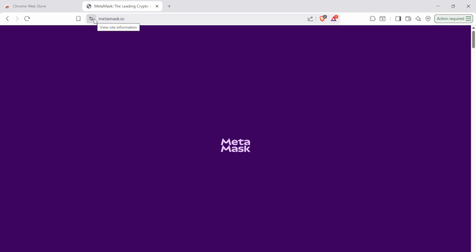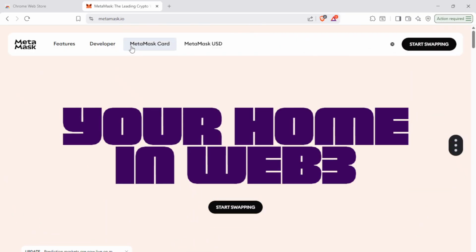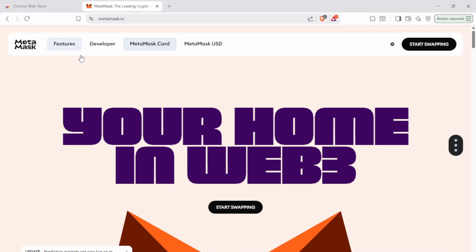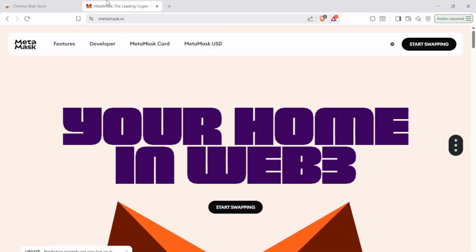You'll be redirected to the Chrome Web Store page for MetaMask. Tap Add to Brave, and when Brave asks for confirmation, select Add Extension. Give it a moment to install. When it's done, you should see the MetaMask icon available in your extensions area. On some devices, this appears under the puzzle piece icon. Tap the MetaMask Fox icon and choose Get Started to begin.